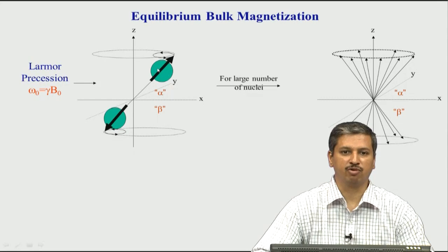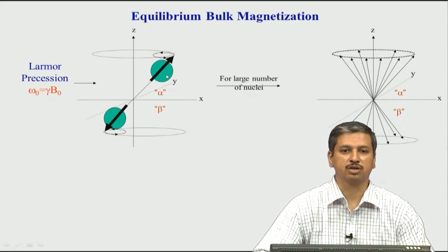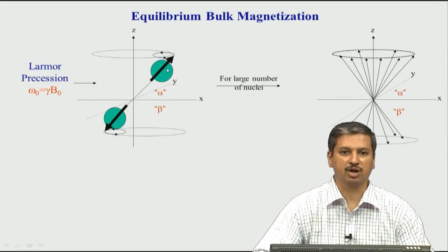Now, this is about one nucleus, one hydrogen atom, but remember, in a sample we will never have just one hydrogen atom. What you will have is a large number of hydrogen atoms. For example, take a glass of water, the concentration of water is 55 molar, which means there are 55 moles of water in 1 liter, and 1 mole is 6 into 10 to the power 23. So, you can see there are 10 to the power 23 atoms of hydrogen. If you look at all those hydrogen atoms together, you will get a picture something like this, which is shown on the right.